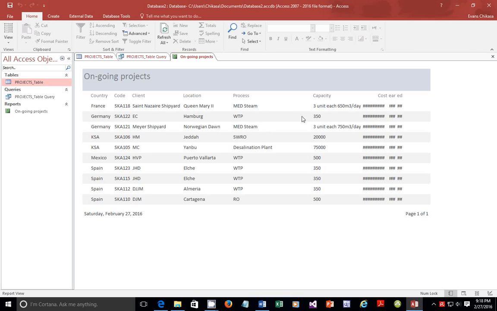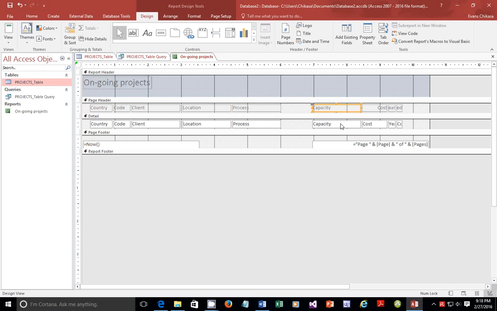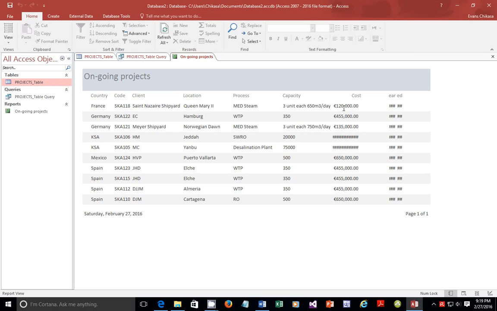This one moved. Okay, all right, so one more field to actually move. So just move this one, and then move this one and enlarge it a little bit. This one, that's where the hashtags begin. So let's just view the report. Okay, you notice some values have been displayed, but we still have some hashtags. So those are large figures.